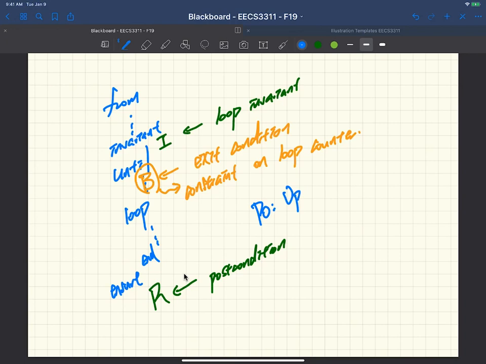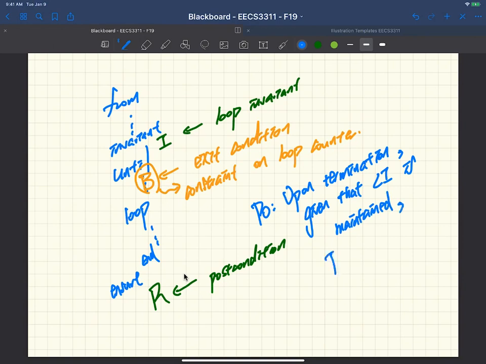Upon termination, given that the loop invariant is maintained so far, the postcondition is established. Okay, that's actually one of the proof obligations. But for this one, we do not need a loop. We do not need a Hoare triple. It simply means that since you already terminated, you don't have to execute the body of the loop anymore. That's why there's no implementation there.